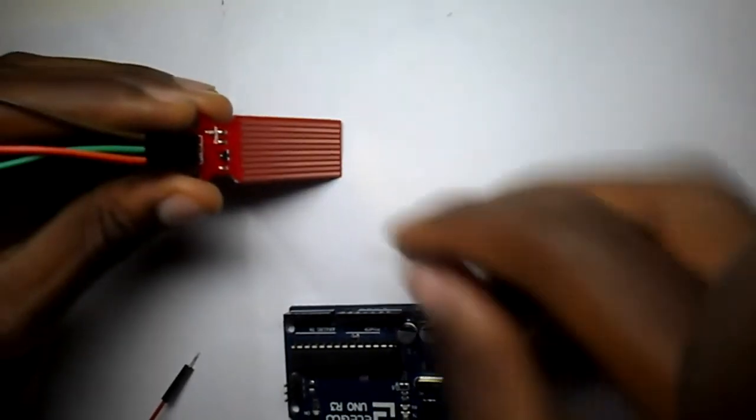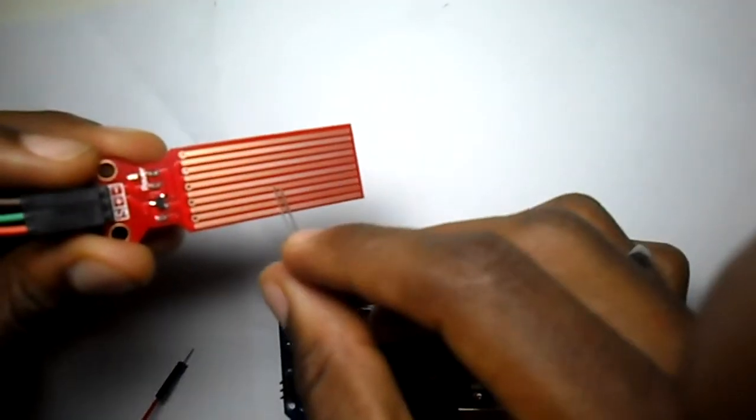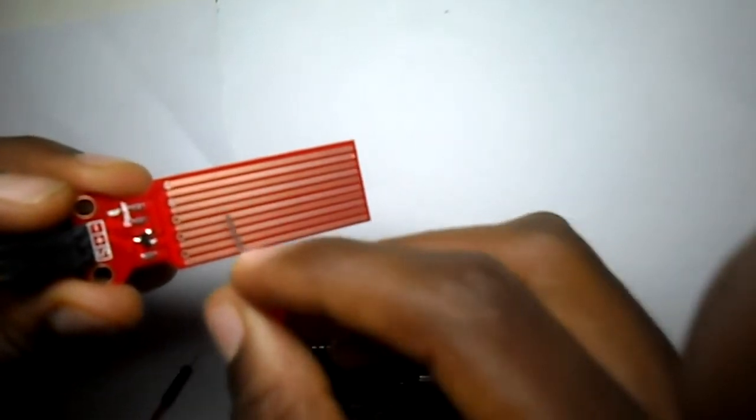So if you want to put this into something or into a building to measure, you put it in this way. So that as the water rises, the level of the rising of the water is being recorded. And so you can connect it to your Arduino board.